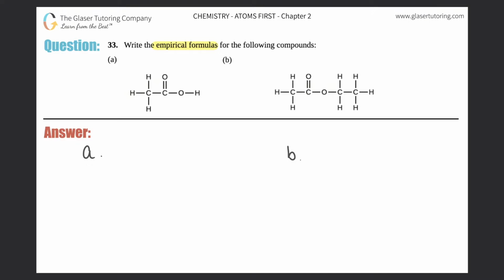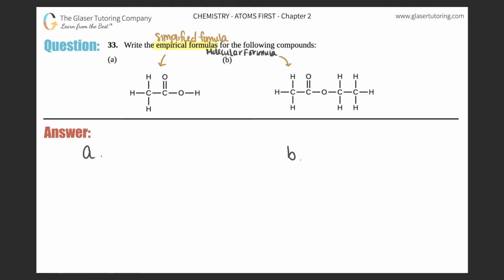All right. So the easiest way to find out the empirical formula, which is, remember, the most simplified formula, you always have to get it from your molecular formula, right? And these formulas that they gave you, A and B, these are molecular formulas. So the first thing I would do is get it out of this kind of drawing, and this is organic chemistry, by the way. These drawings right here, Lewis structures, but we'll do those when we get there. So, but anyway, first things first, you got to get into a molecular formula.